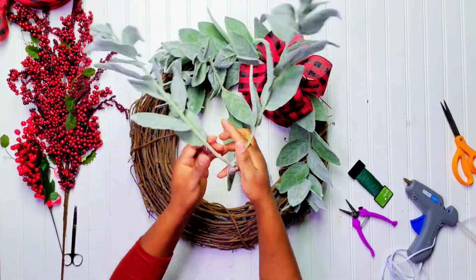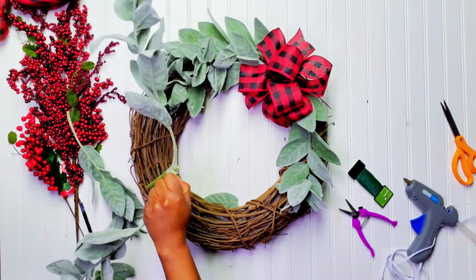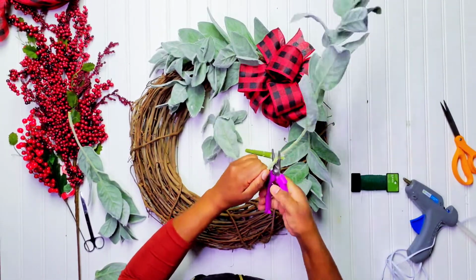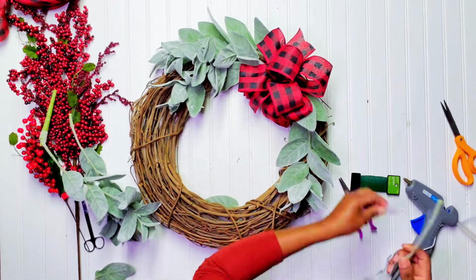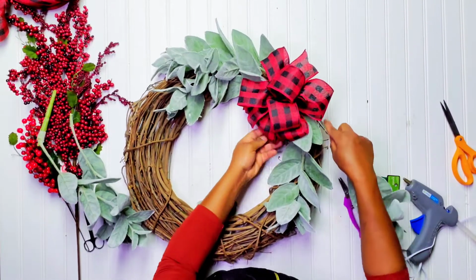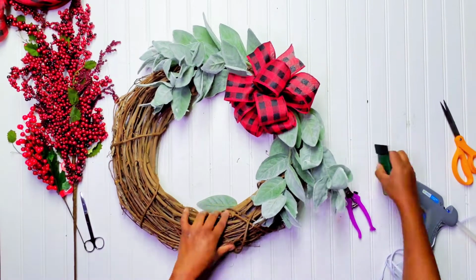So guys, what had happened here was the piece of greenery I was about to attach was a little bit too short, so I went back for the rest that I have left over and cut a longer piece. So that's what I'm doing there, cutting a longer piece, and I'm trying to rip it with my hand, but it wasn't working. So here we go, went back for the floral cutter. I don't know why I think I'm superwoman. And yeah, there we go. It's perfect. It fits in that spot very nice.